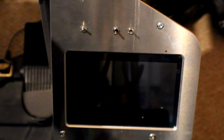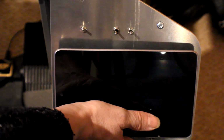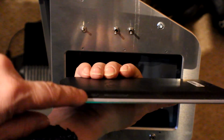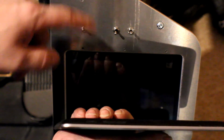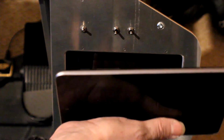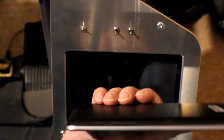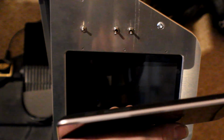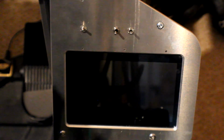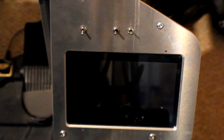So if you remember, I was going to put the Nexus 7 tablet in there, and that still fits, but of course wiring in this toggle switch here to put the thing on and off, and also control the volume with the tiny little ribbon that's in there and the connector that it's got, is very problematic and extremely fiddly to do. There probably is a way around it that I haven't found, and this is a pretty good alternative. So let's turn that on.